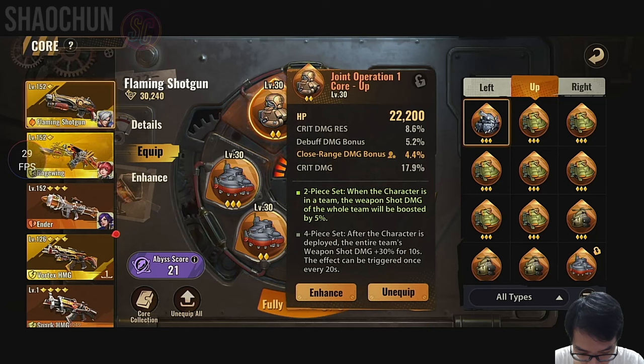Okay, this one is joint operation 1. I'm going to show you a little bit of this one. Basically, most of the new cores give you a team bonus. For this one, it's going to give you 5% weapon shot damage, and the 4-piece has its requirement, but it's going to give you 30% weapon shot damage.